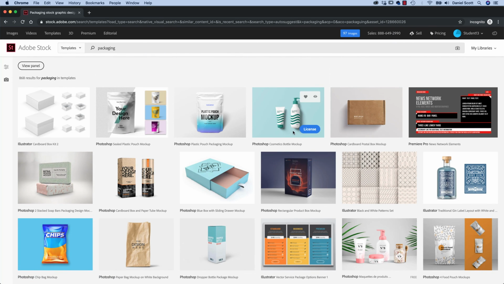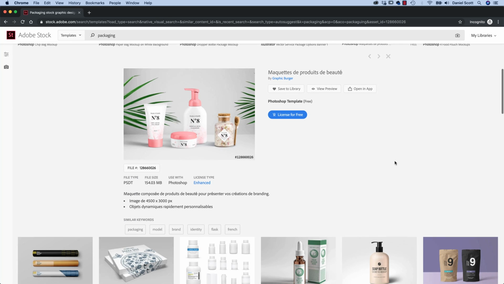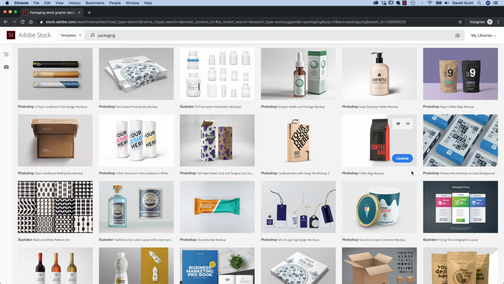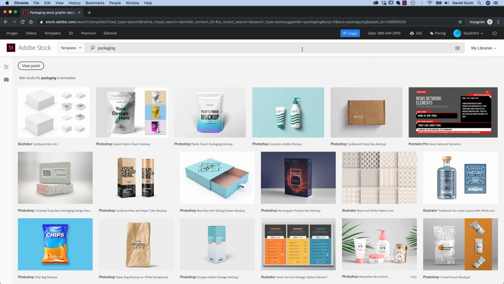I've done it loads of times where it's like, actually, do I really want to spend ages mocking something up that's just a quick demo for the client? There's web stuff and it doesn't have to be packaging. But yeah, those templates you can use, you can make your own. But yeah, I'll see you in the next video.